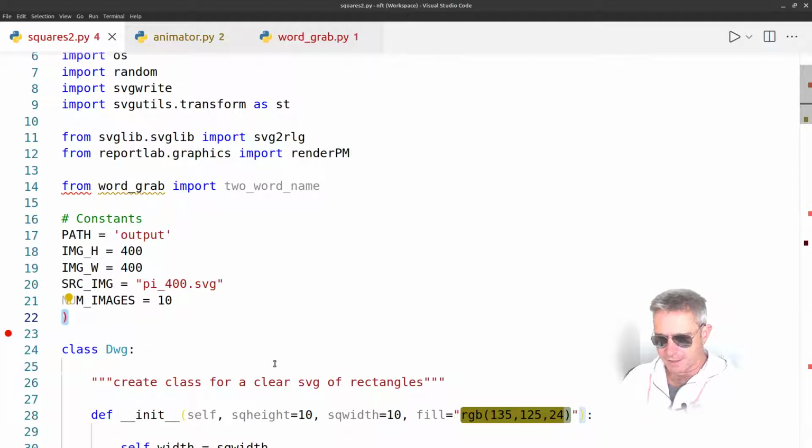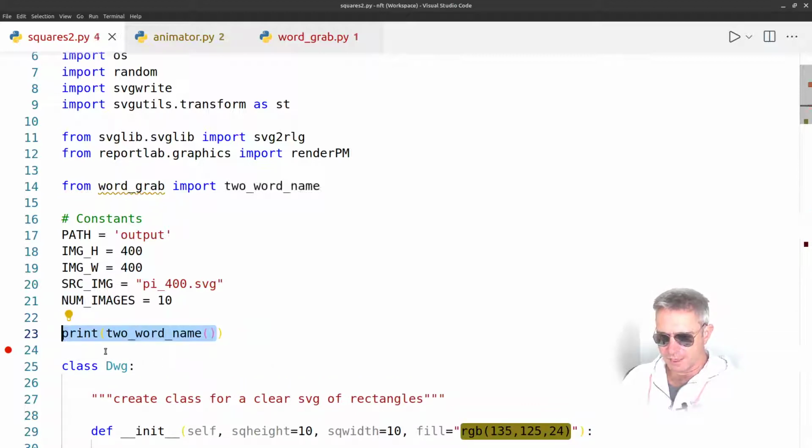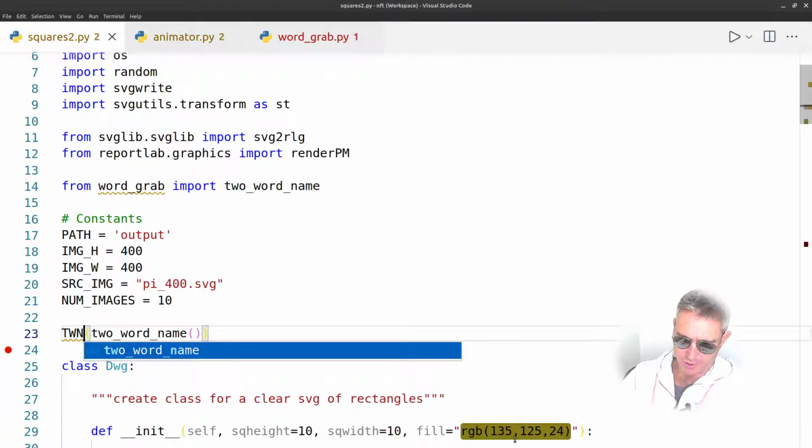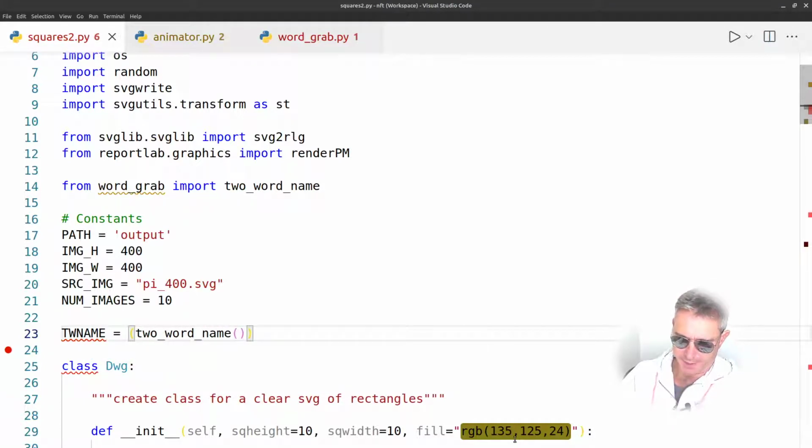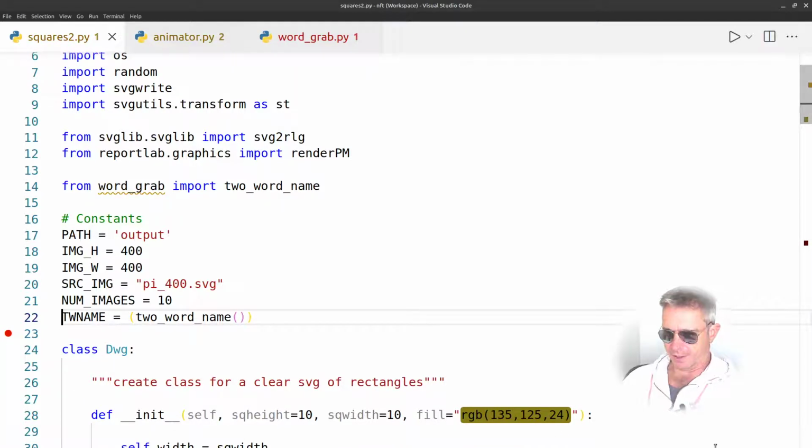In fact, let's undo that and let's call it, could actually make it constant. TWN, two-word name, TW name equals, keep it up there with the constants.